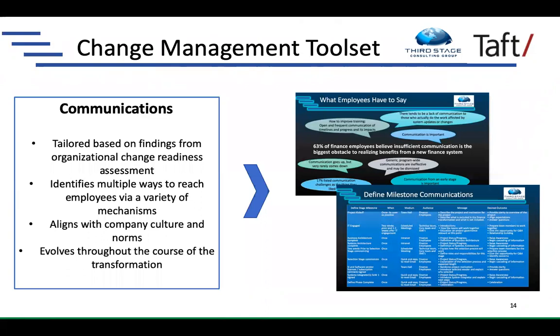So a lot of times sales groups are really hard to change because they have different motives. ERP affects them differently than most people, and it's usually perceived as a pretty significant negative by sales teams. So the communication plan for them is going to look a lot different than the communications you might have for your customer service group, your finance group, or other people that have different motives or different tolerances for change. The whole idea here is you want to tailor it for who you are as an organization and what we find in the assessment.